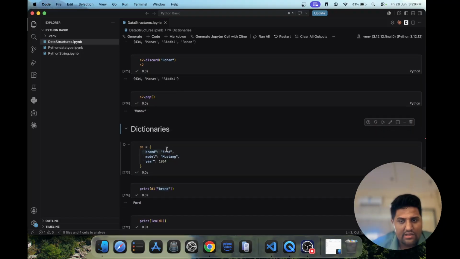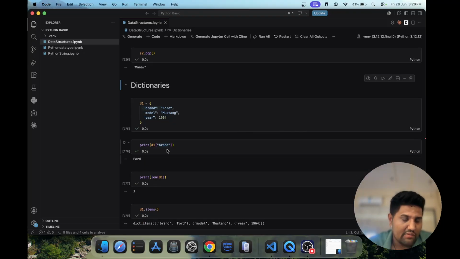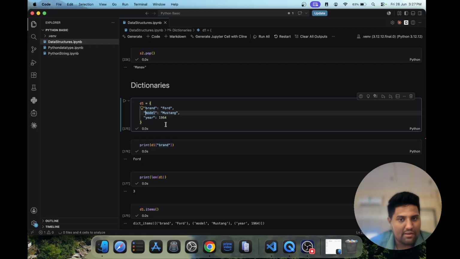Now we are moving ahead with another data structure, which is called a dictionary. When you're working on any full-scale enterprise development, the dictionary is majorly used because unstructured data comes in, so you convert that data into JSON and then store it inside the dictionary. Okay, so this is a very high-level topic, but first you understand what a dictionary is. A dictionary means key and value pairs. That's simple. This is the key, this is the value, this is the key, this is the value.